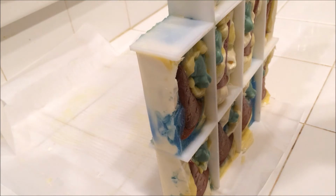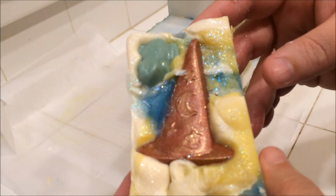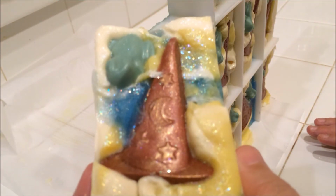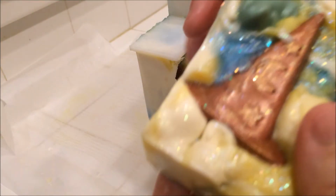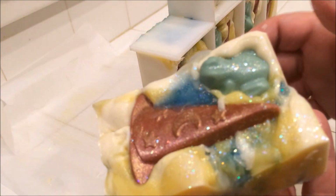And this raspberry lemonade is really sweet. Not really sweet, it's really clean. The cotton candy is a little bit sweet, so it definitely helps to balance. But there you go, a nice chunky bar. You can cut it in half this way, and you can use half of it to fit in your hand. You can just leave it if you don't mind chunkier bars.